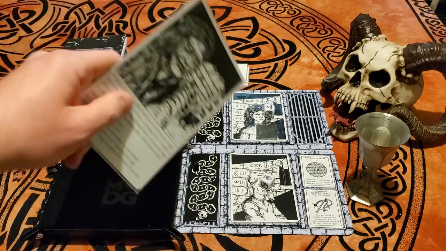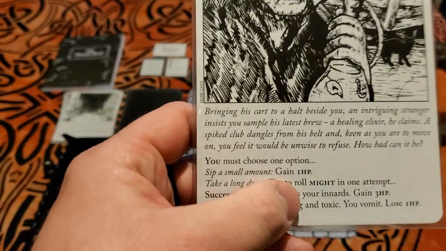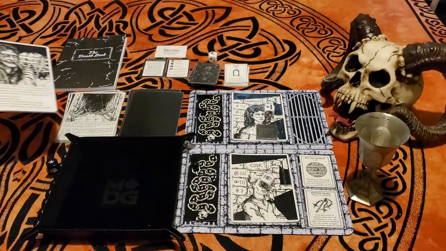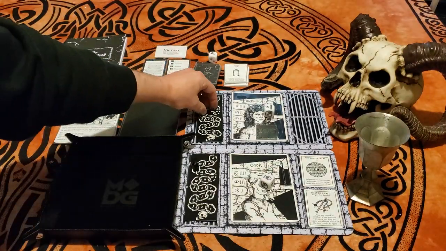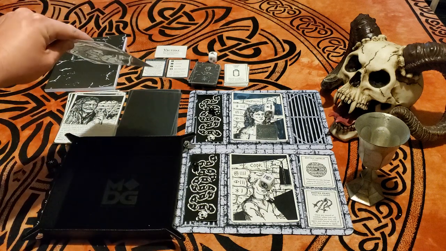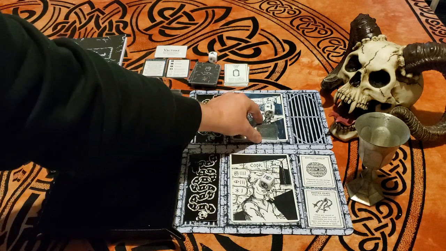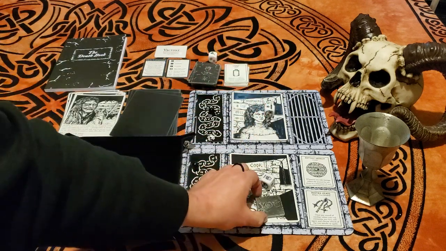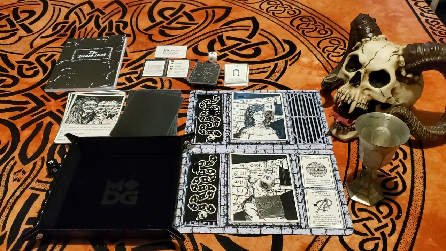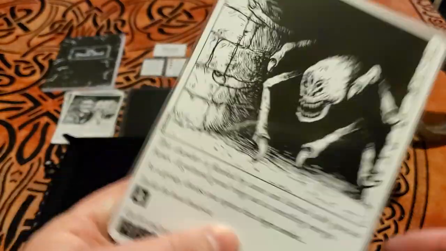We're definitely not going to try to roll might with the shepherd. We are going to cut our losses and just gain 1 HP sipping a small amount. All right, so that wasn't bad at all. Just for the record, shepherd is at 11 HP, cook is at 15 HP, and before I even look at that, I am switching the you token to the cook, so the cook is now the leader of our merry band of misfits here. Okay, here we go.